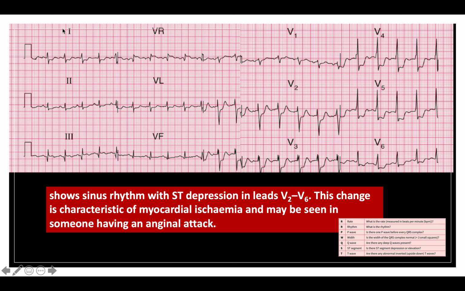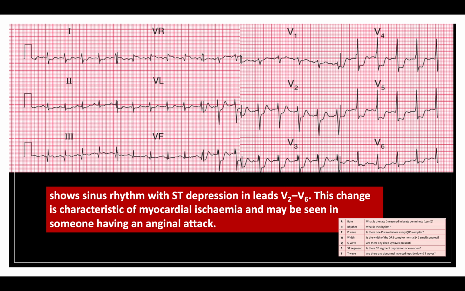Now let's start off by identifying the different types of leads. We have the limb leads, so leads 1, 2 and 3, AVR, AVL and AVF, and then we have the precordial chest leads. Look at the ECG from a very far angle. Get away from the ECG paper, hold it away from your eye and look for any abnormalities. Do you see any abnormalities? If not, no worries, because some people might not get it in the first go, some people might get it straight away, but it all depends on how well you know your normal ECGs, which is what tomorrow's lesson, or the next video in the series, is going to be about.